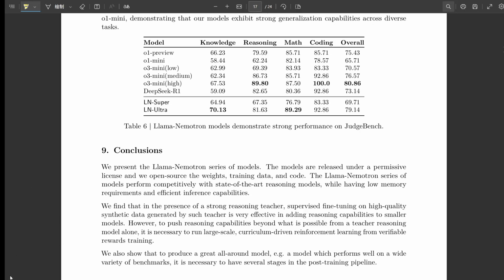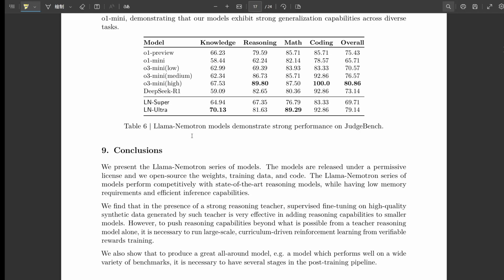Now, SFT teaches the model to imitate the data, but to go beyond the data, maybe even surpass the teacher models used to create it, they turn to reinforcement learning, right? That's exactly the motivation. RL, specifically using their GRPO algorithm, was applied only to LN Ultra. The explicit goal was to push its reasoning capabilities beyond even DeepSeek R1, which was used to generate much of the reasoning data. How do you reward a model for better reasoning during RL?